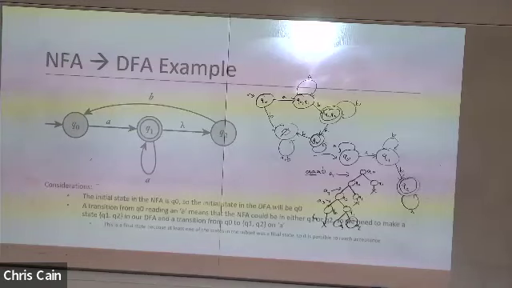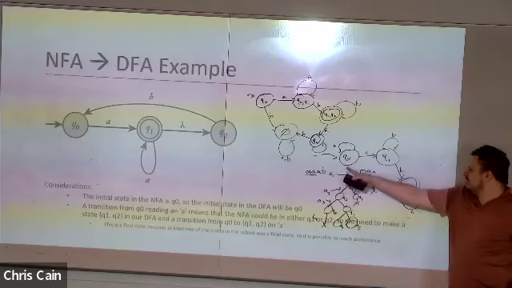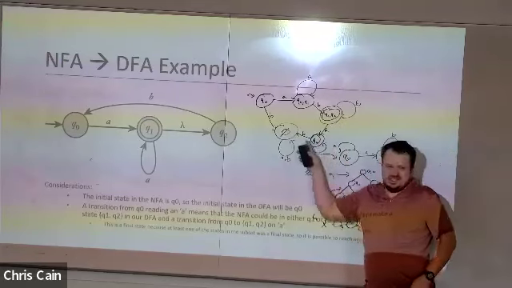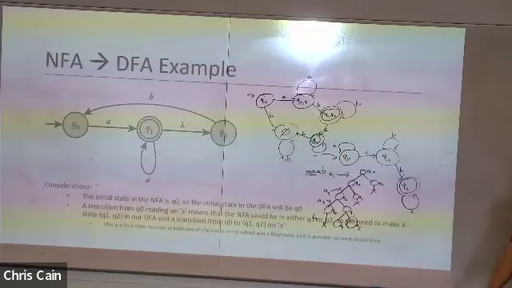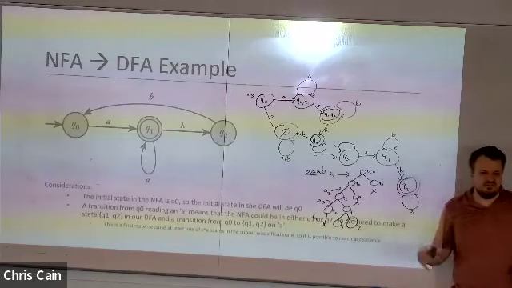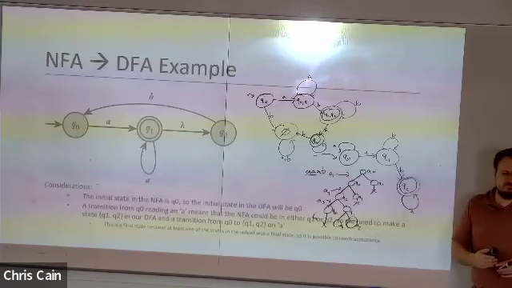Questions on this problem? Questions on the process of converting an NFA to a DFA? So that is the process you will go through. Figure out what the starting state is, and then just start making this a total function state by state. And you may need to create states that are subsets of these states to be able to resolve the non-determinism.